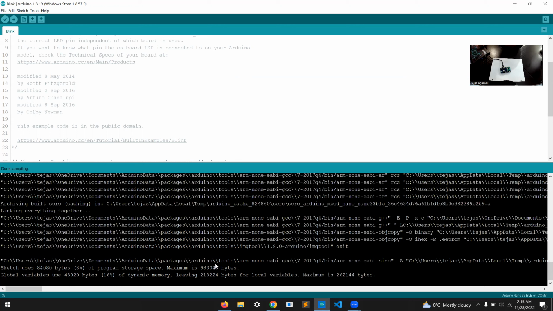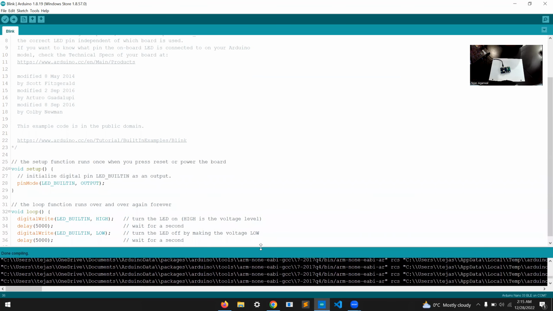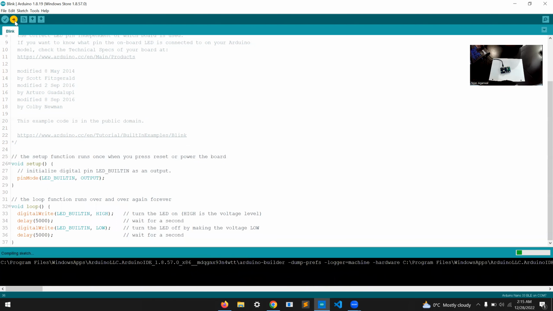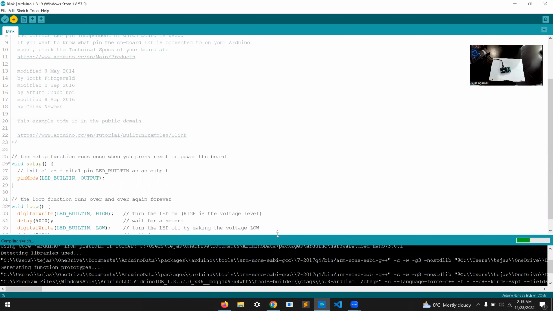This is an important step for us because memory is a very crucial factor, and it's going to be an important thing that we use later on. We have to monitor it later on as well. So you go to this right arrow and click on upload. It's going to take some time and deploy it on the hardware device.